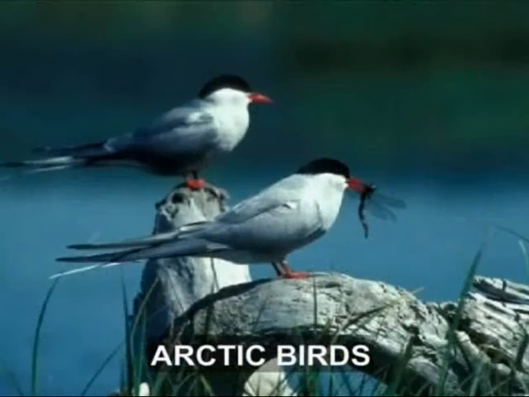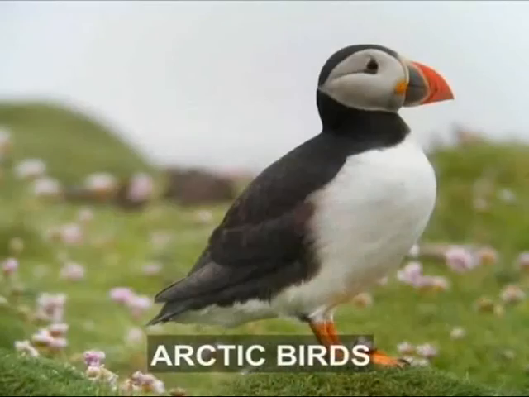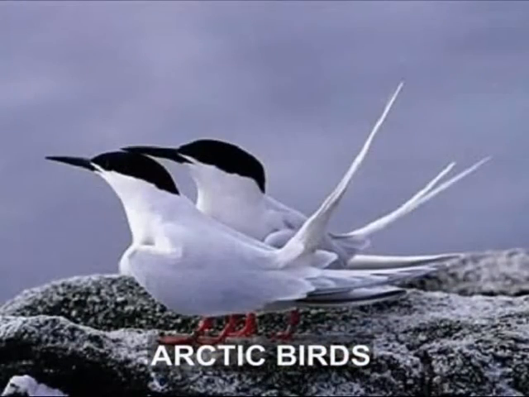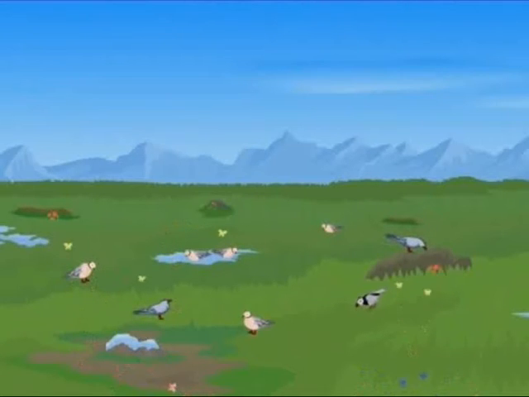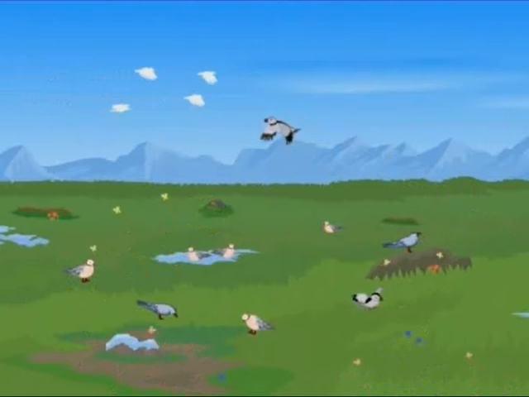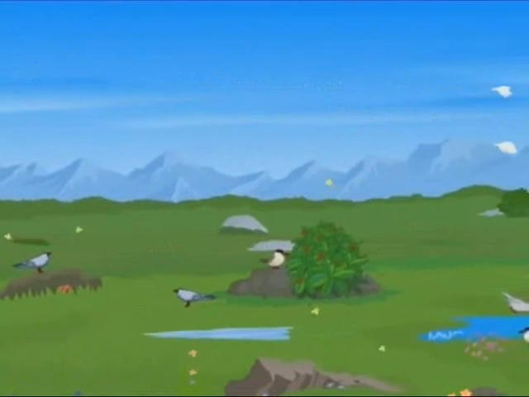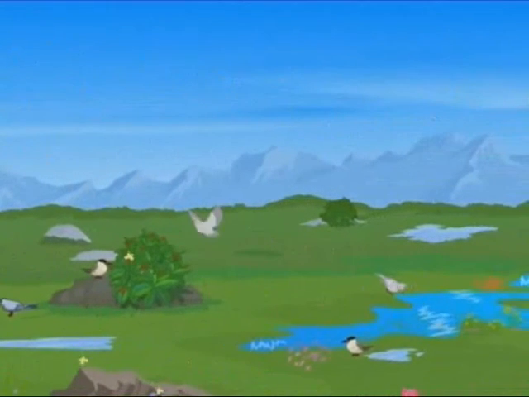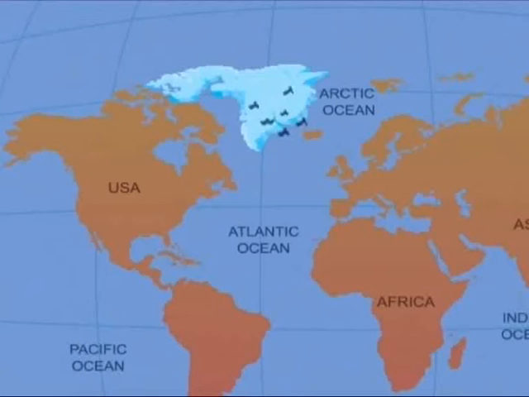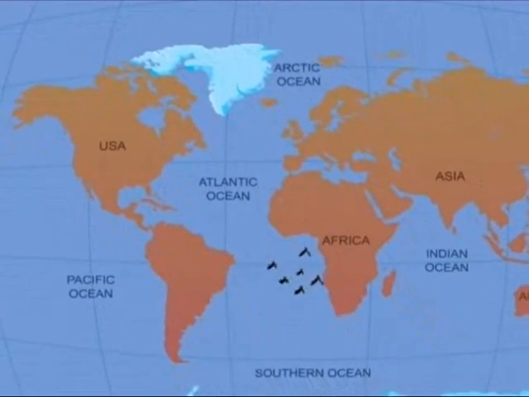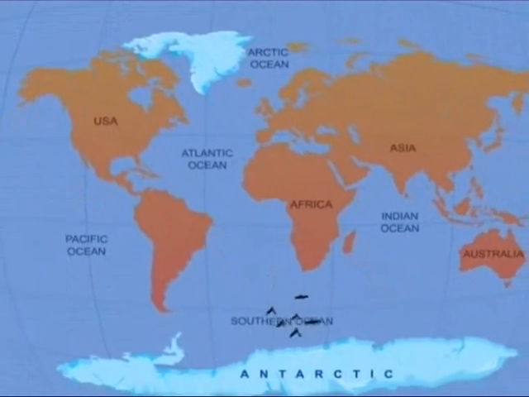Birds also form an integral part of the polar biome, with a greater number of birds living in the Arctic than in the Antarctic. There are several reasons for this. As we have seen, the climate in the Arctic is less harsh and the Arctic tundra is nearer to the lands. More varied habitats for breeding and feeding are found here. The birds spend a few months of summer breeding in the Arctic and then fly away south for winter.